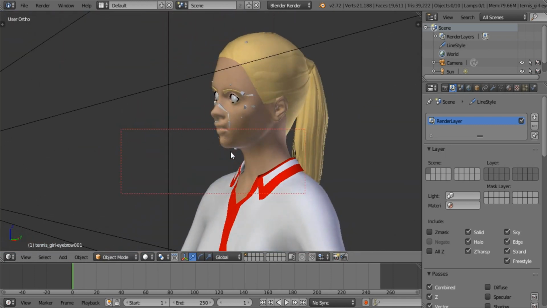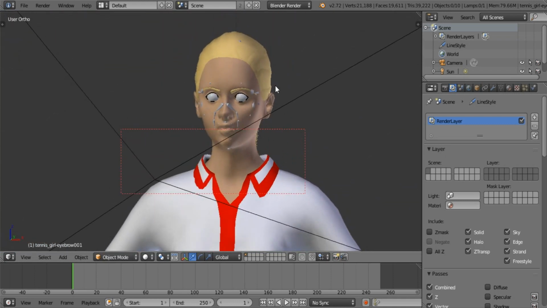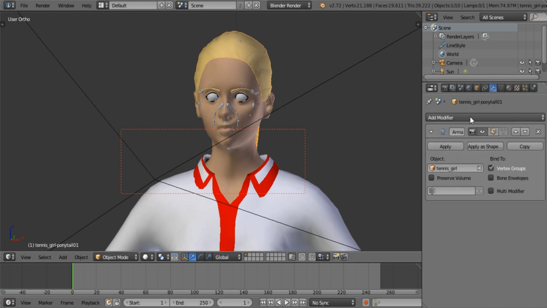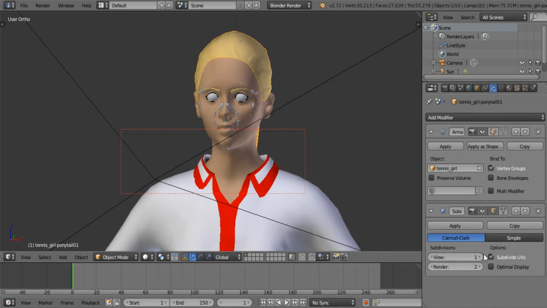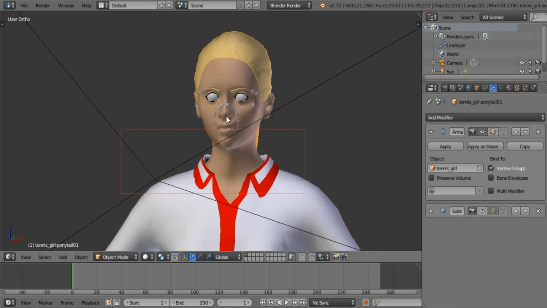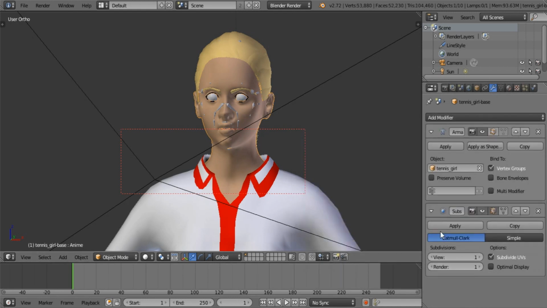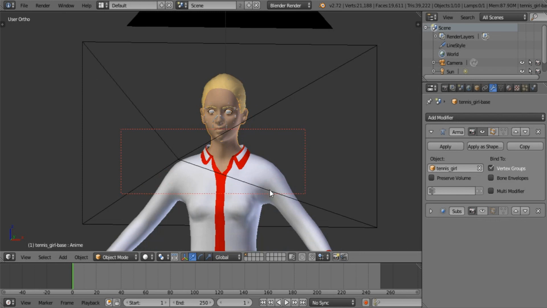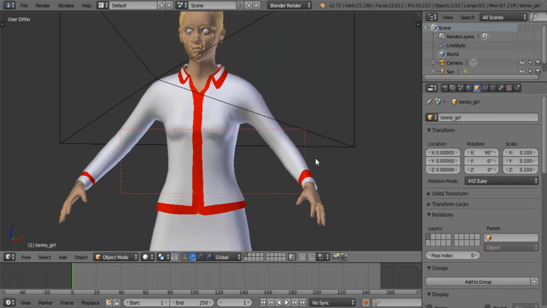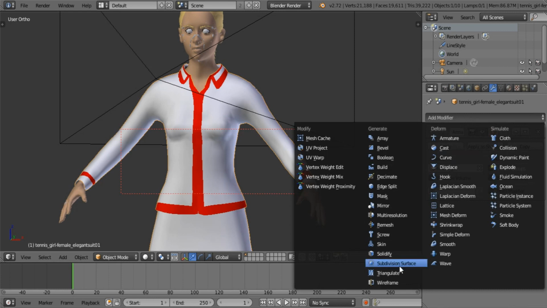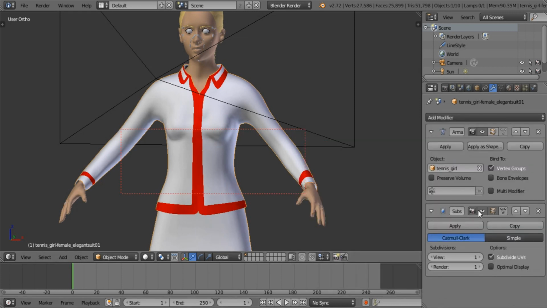Okay, that looks really, really cool. Let's add some subdivision just to get those lines a bit smoother. Single subdivision is more than fine. We don't need to see it in 3D view. Same thing here. Don't need to see it. Let's put it on the outfit as well. I noticed that without it, the outfit looks a little bit underdone.